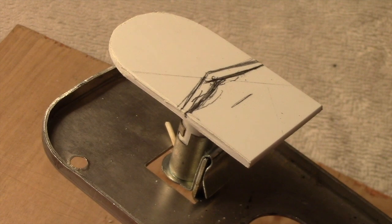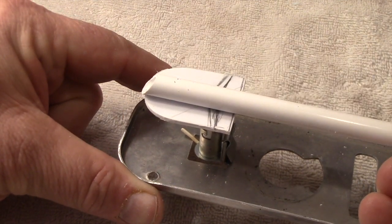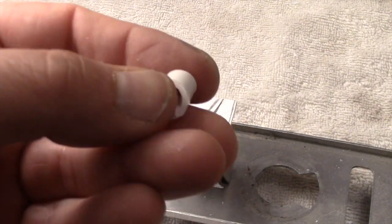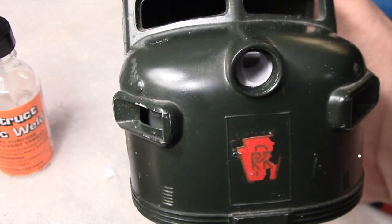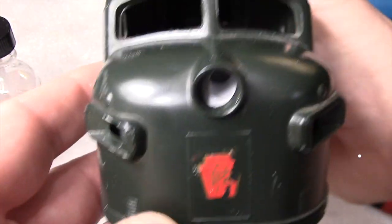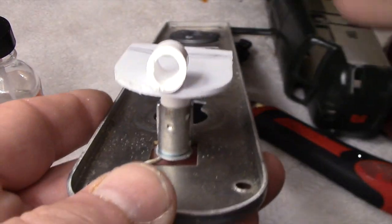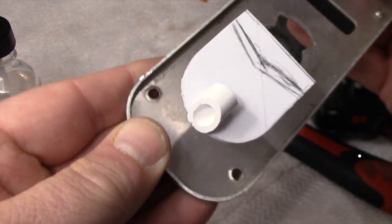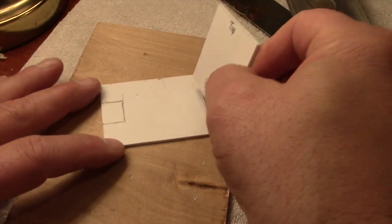To do this Williams F-7, I thought about doing something a little bit differently than the LED lighting for the Lionel unit. I have so much of this tubing that I thought this would be a perfect shape and size to hold the clear white LED that would shine through the opening on the shell itself. Just by chance, or maybe I'm just lucky, it lined up perfectly with the opening on the nose of the shell. So this is how the white LED will be held in place, and the amber ones will be hot glued underneath it and shine right through the marker boards.